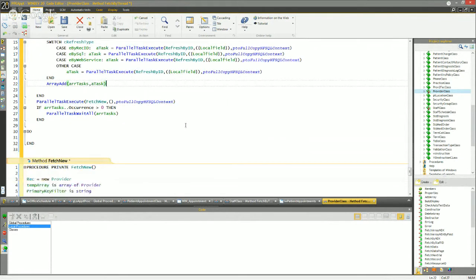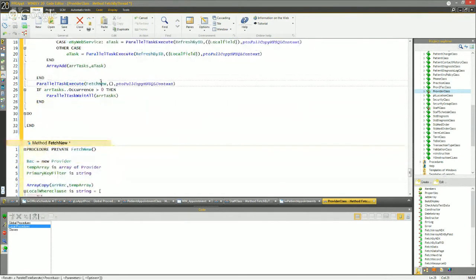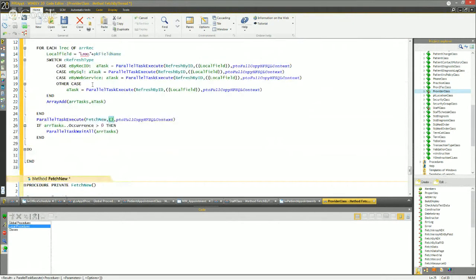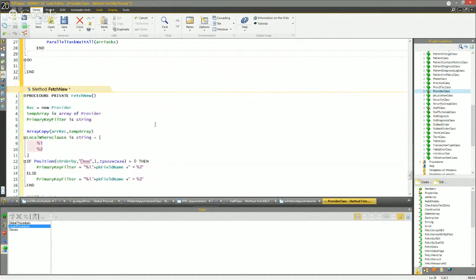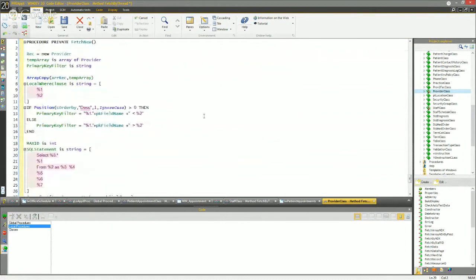Once that's done, the last thing I'm doing is a fetch new. And you remember I was telling you, you've got to pass the parameters anyway, and that's what I did right there. So what this is doing is looping through every one of them and saying, okay, for every record I currently have in there, I want to refresh what the record looks like. Everybody's cool? Okay, so I've got all that done. And then I'm going to say, well, go see if I've got any new records.